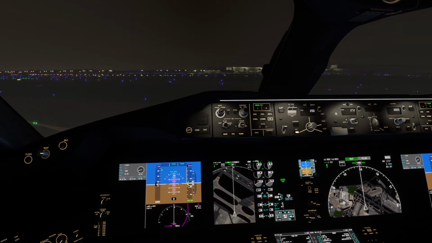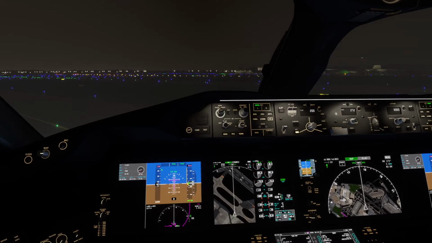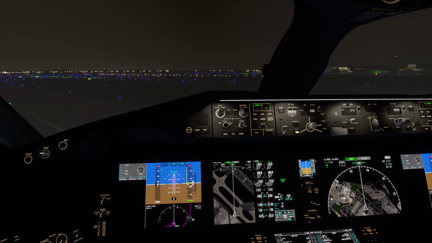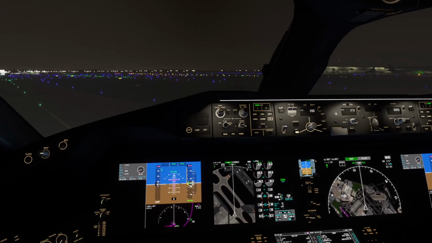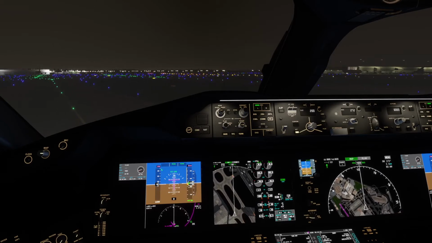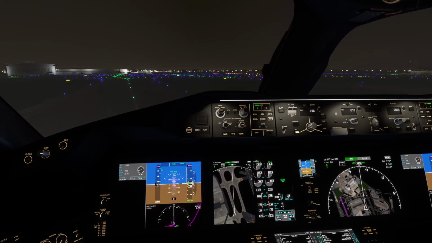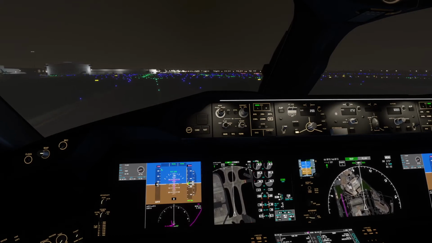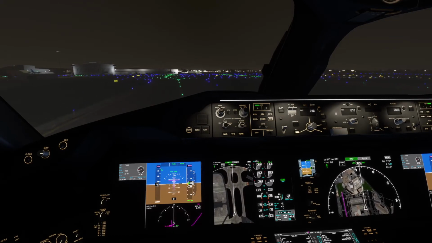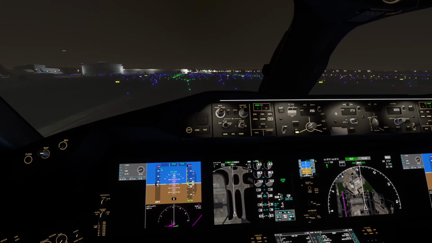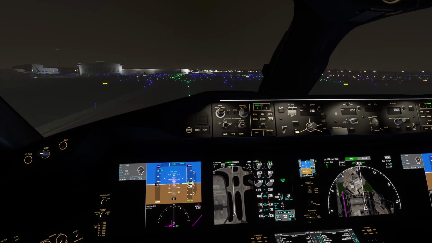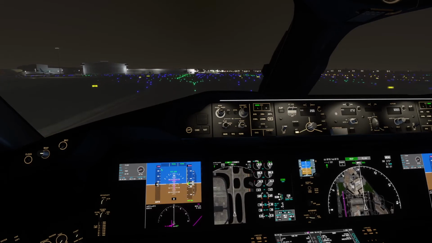Again, joys of learning new airplanes. There's always something. I think I might have closed the pushback helper a little quickly, and that kind of confused it.